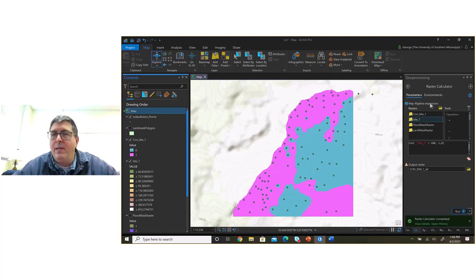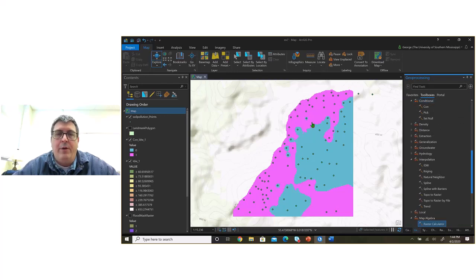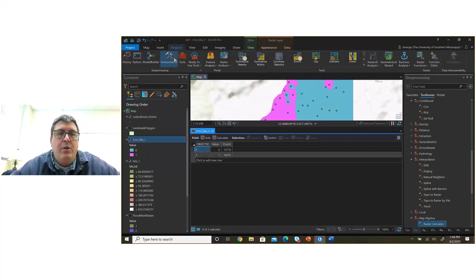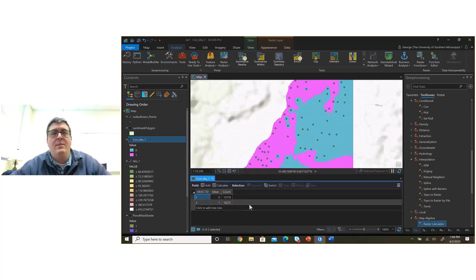Okay, so we've got this. So how do we calculate the percent area over 100? In other words, the ones. Well, it's pretty simple actually. If we look at the attribute table, you can see that we have the number of cells that are both ones and zeros. All you'd have to do here to make sure that you're choosing the right ones is just remember which ones you coded 1 and which ones you coded 0. We coded the ones that were greater than 100 as 1. So how could we calculate the percent of those values that are over 100? If we know that the ones that are over 100 are 16,275, and we know that the count of the ones that are not coded that way is 13,719, how do we calculate the percent that are in this category?